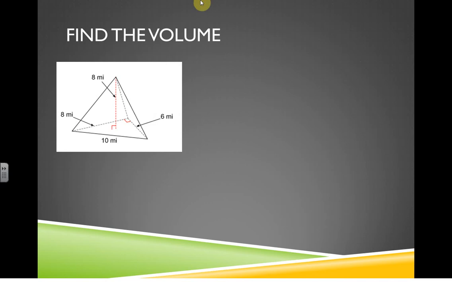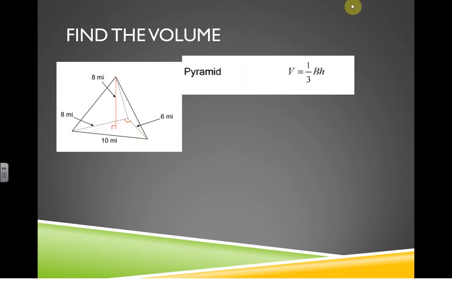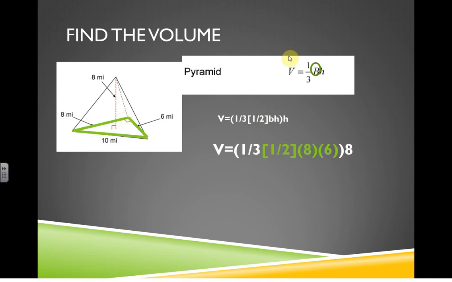All right, so again, we need to find the volume. So I'm doing 1/3, and then it's 1/2 base times height because this is a triangular pyramid. Because if you notice, the base of this one is a triangle. So I'm going to do 1/3, and then that half is from the triangle formula because a triangle's area is 1/2 base times height. So this 1/3 is coming from the volume formula. This 1/2 is because this is a triangle. So I substitute my values in, and boom, 64 miles cubed. That's a whole lot of miles.